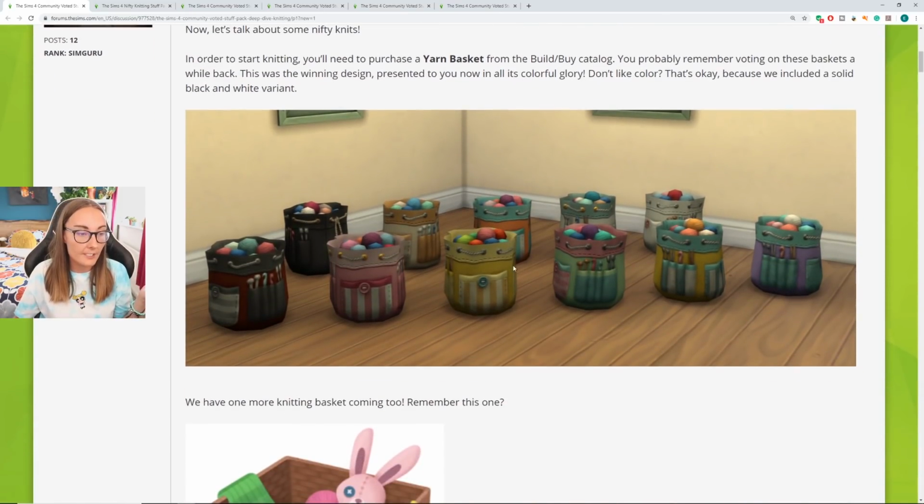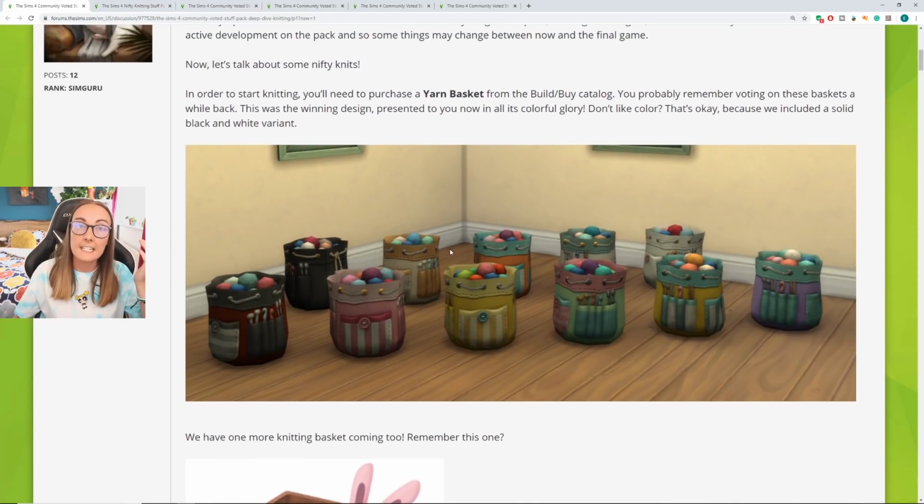And so this is obviously the first thing. This is the yarn basket that we voted on. This was the winning yarn basket. There's also some more plain swatches. There's a plain black and a plain white in case you don't like the colors so much. I really like this. I think it's really cute. This kind of just sits in the corner of your room, kind of like the decoration box from Seasons, and you click on this to start knitting.